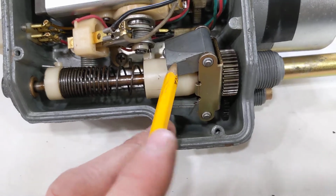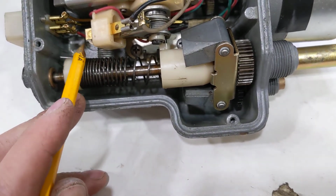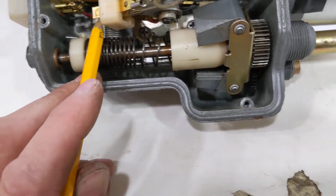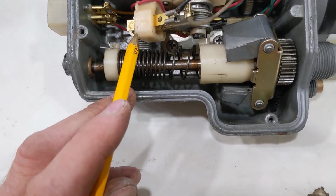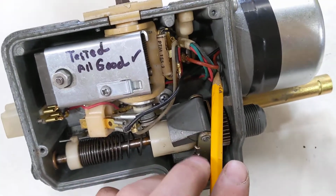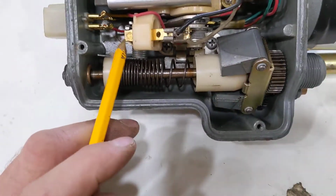As the flyweights move in and out, that moves this part. There's a pin that moves it, and it's got a set of points with a centerpiece. In this case, the centerpiece is powered. In some other units, the centerpiece is ground. The motor in this case is grounded, and then you can see there's a black wire and a red wire that go into the motor. The black wire and red wire are ultimately connected to these points.